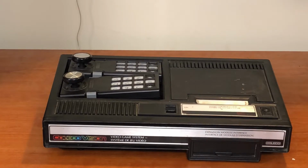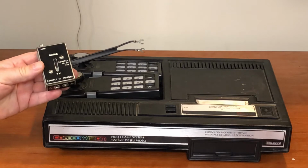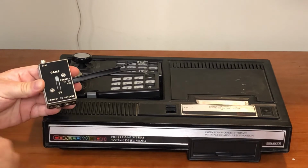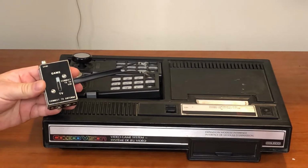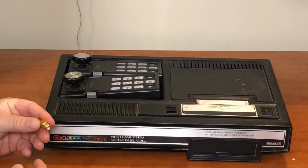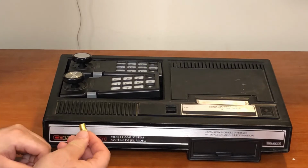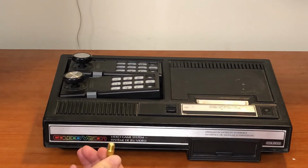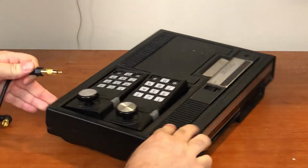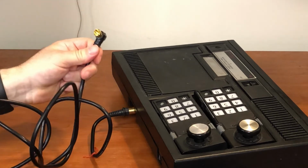I would not, however, recommend using the old signal converter boxes that these came with. Due to the age, the connections tend to get very iffy. You never get a good picture through them. I would, however, recommend a female coaxial to male RCA adapter for the best picture and sound on one of these old machines. It's pretty easy to use. You just have to plug a coaxial cable into the back, plug this into the back of your machine, and then into your TV.